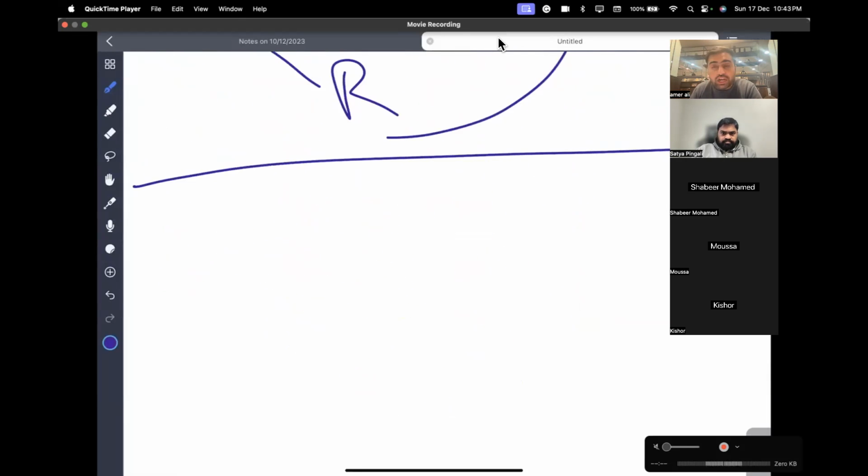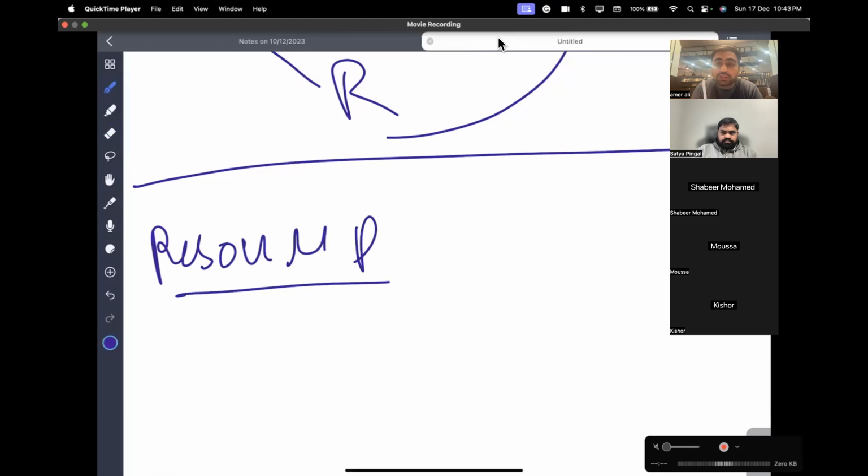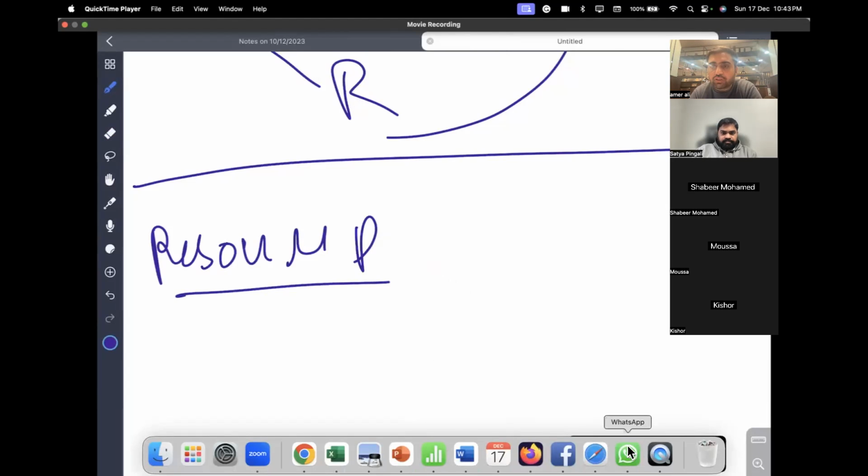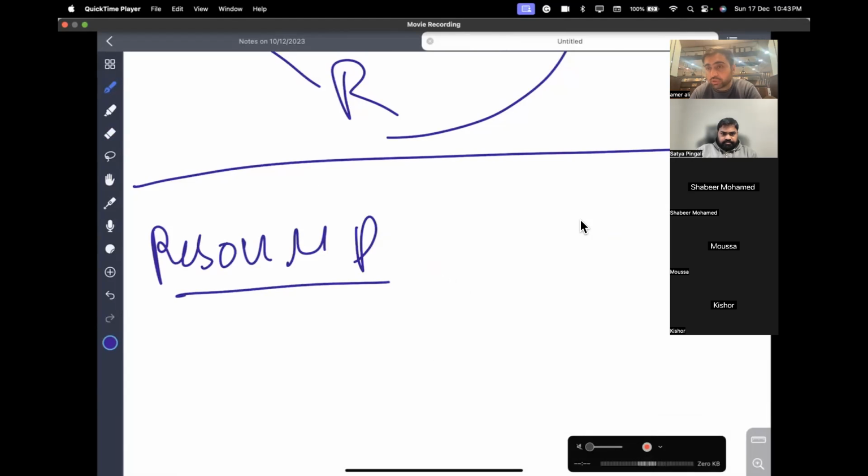Then we start talking about the team. For the team, we have a resource management plan. We make a resource management plan. It talks about how to acquire the resources, how to develop the resources, how to maintain the resources. Each and every single thing is done in that plan. How we acquire the resources, how we develop the resources, how we manage the resources, and finally how we release those resources. That is put in the resource management plan.